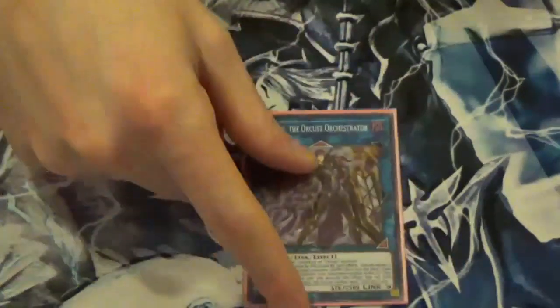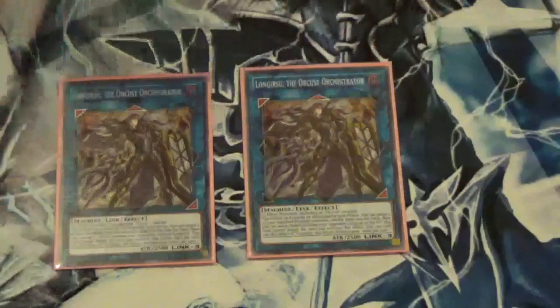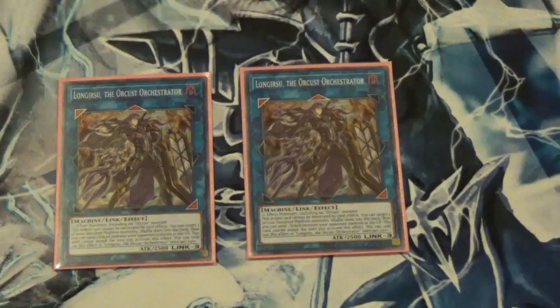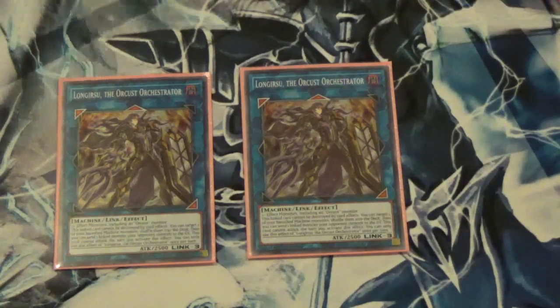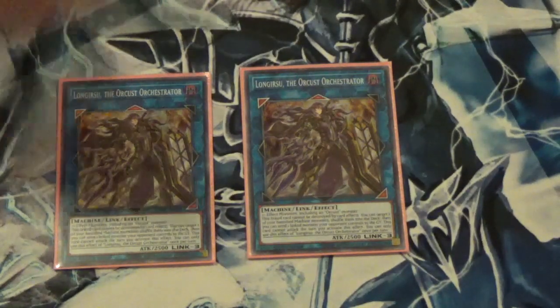Next up is 2 copies of Longirsu, the Orcust Orchestrator. This is a link 3, and you just return 2 banished machine monsters to the deck to send any linked monster your opponent controls to the graveyard. So it's non-targeting removal, it just requires it being linked. So it abuses your opponent for playing the link mechanic.